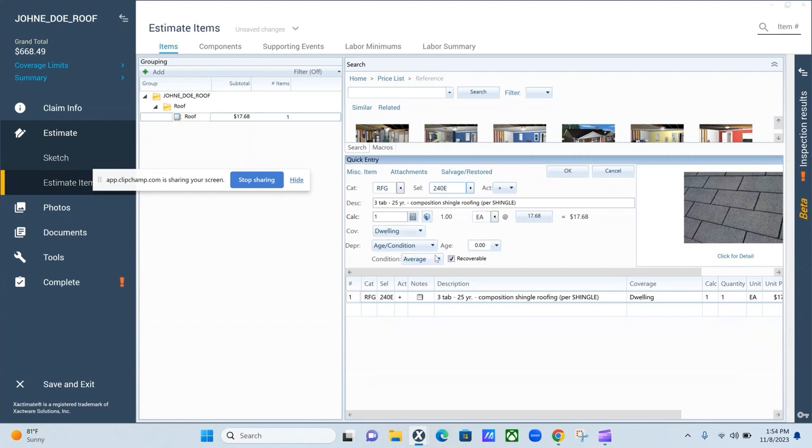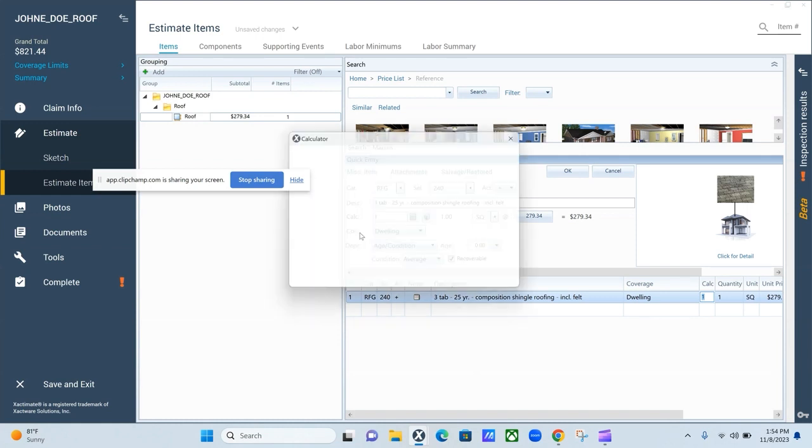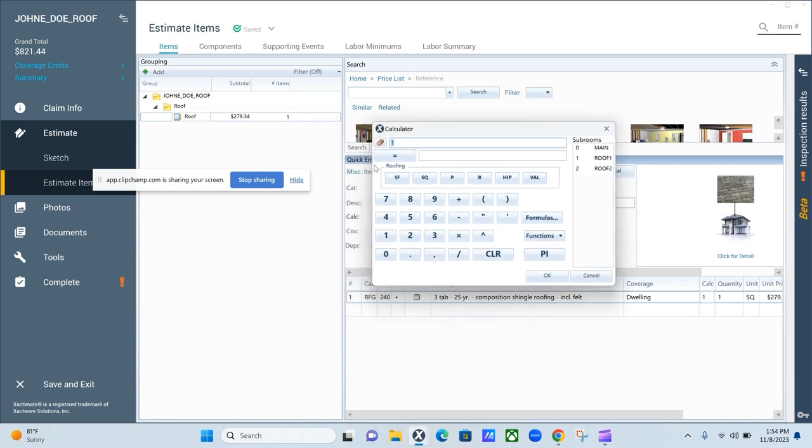But this is if you are estimating just to patch a roof. But I want to show you guys the full roof. Now, see how it changed to squares? That's what we want to use. And then now we go to calculator. The calculator shows us the roofing, so we want to use the entire roof, which is R. Oh, that's roof. No, we're going to use square feet, number of square feet. So just tap that, press OK.